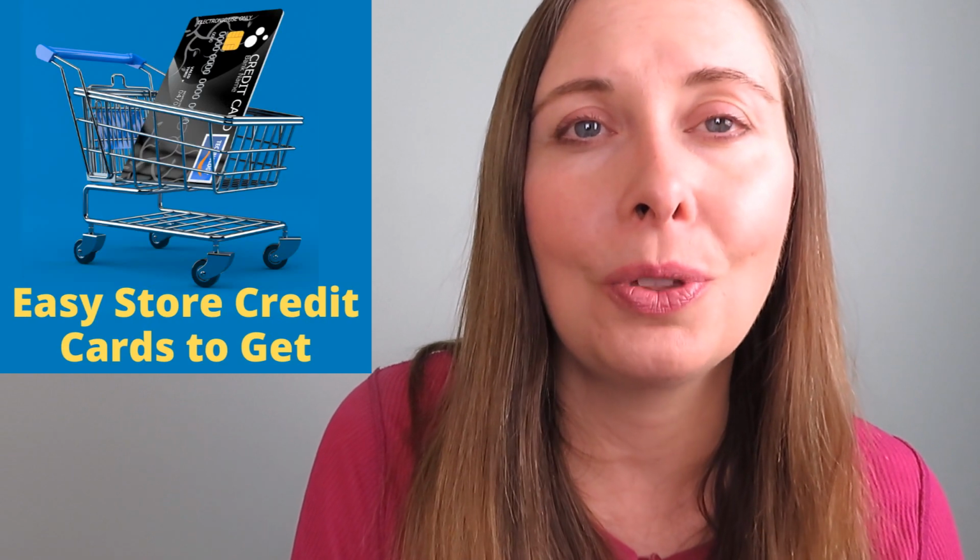However, there is another way you can get approved for credit even without a hard credit inquiry, and that is using the shopping cart trick. The shopping cart trick is done through Community Bank, and it's available for certain store credit cards. One example would be the Express Store Card. Follow simple steps and you can get approved for a store card like this, and you will not have a hard credit inquiry at any point by doing the shopping cart trick. So if you're interested in applying for credit where you don't see a hard credit inquiry on your report, take a look into the shopping cart trick.